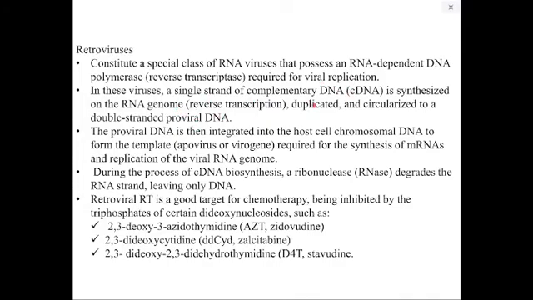And that is what we're calling the complementary DNA. That complementary DNA is then the one that will move. It will combine with the integrase enzyme and move into the nucleus of the host. The proviral DNA is then integrated into the host cell chromosome DNA to form the template or provirus, the viral gene required for the synthesis of the messenger RNAs and replication of the viral RNA genome.